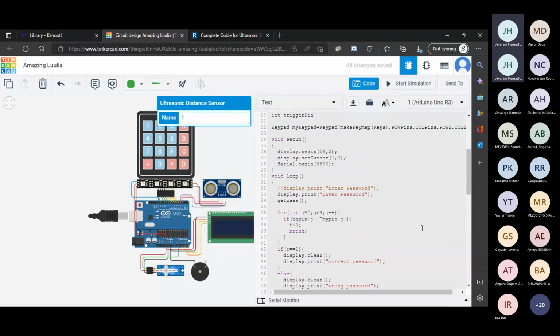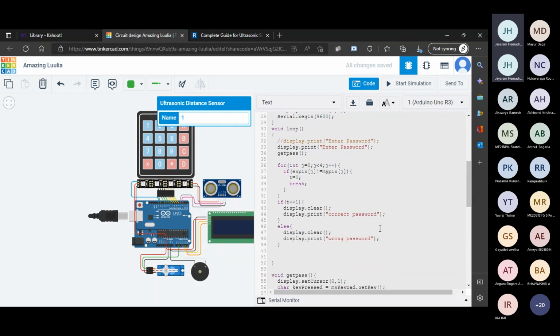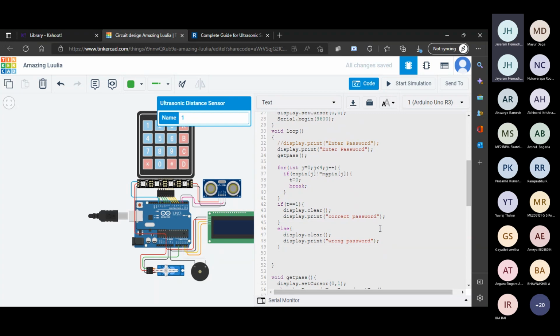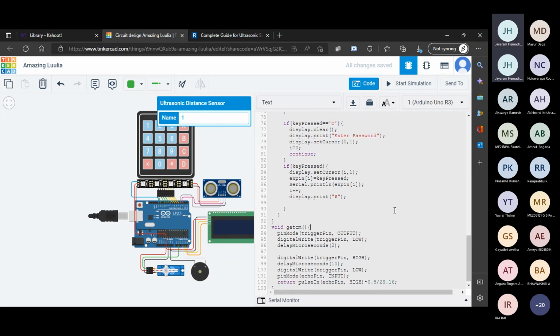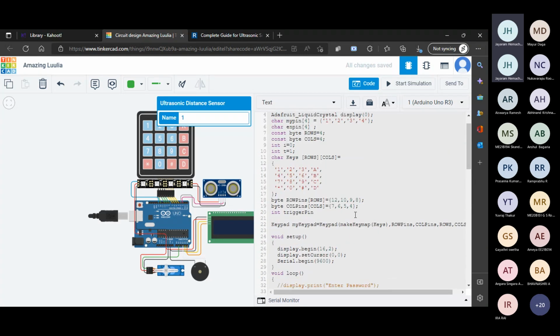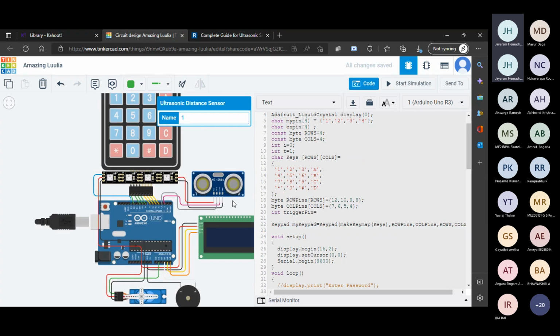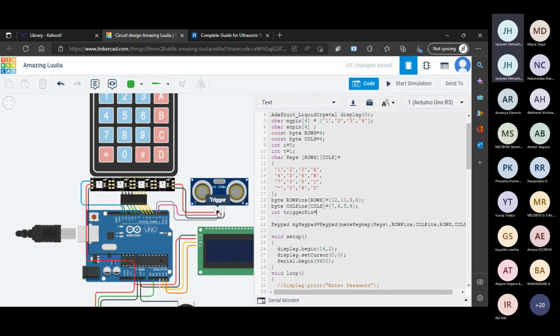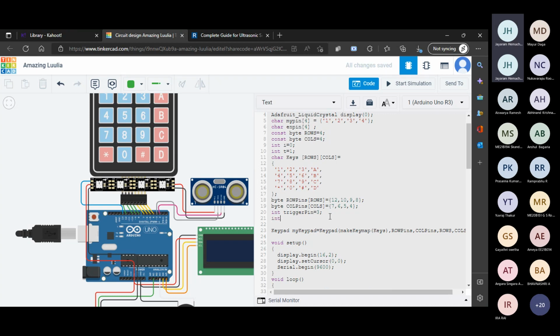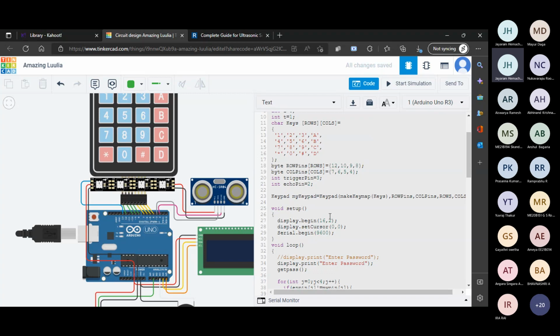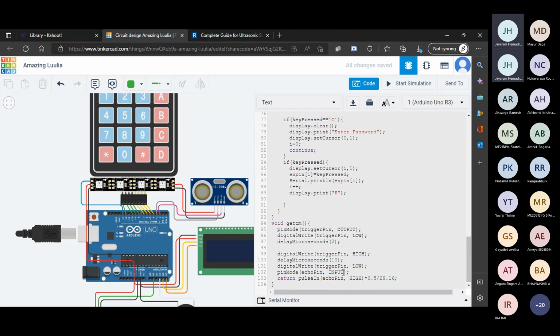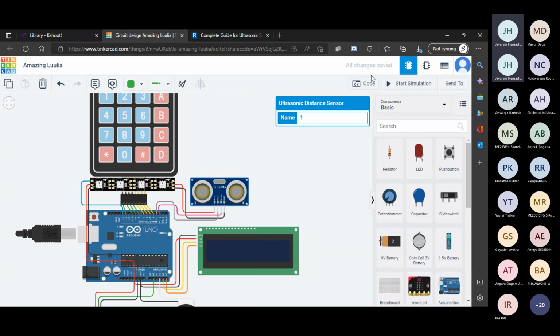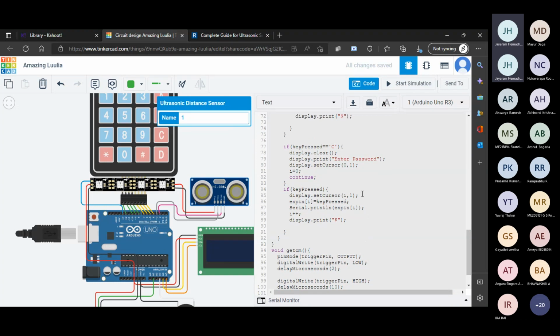This function will return the distance. So this gets the trigger pin and echo pin, right? You see where this trigger pin is connected to. The trigger pin is connected to pin number 3, right? So trigger pin is 3, and int echo pin, echo pin is 2, right? Yeah. So this will initialize the pin numbers, and this will take the pulse in echo pin into 0.5 into 29.6. This will return centimeters, the distance of the object from the ultrasonic sensor. So if we put this function, we'll get the distance of the ultrasonic sensor.